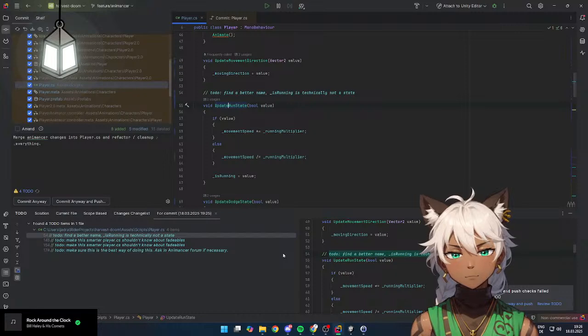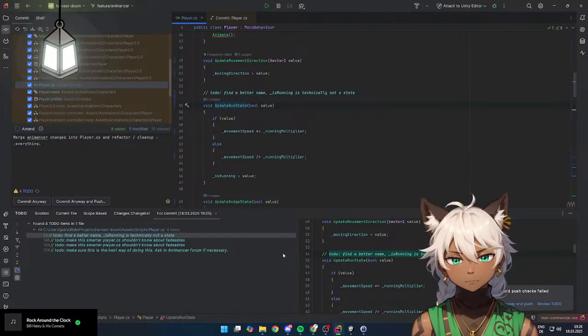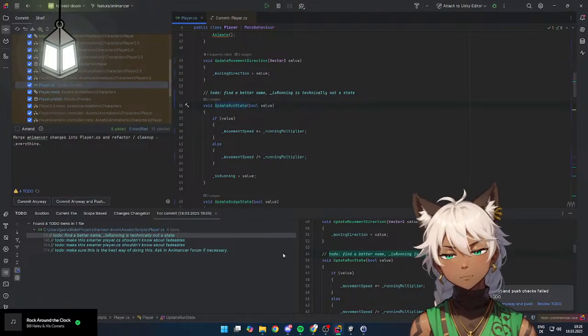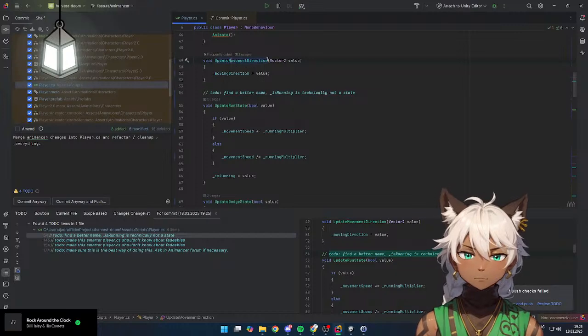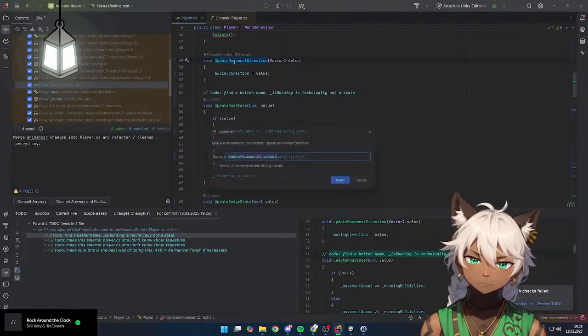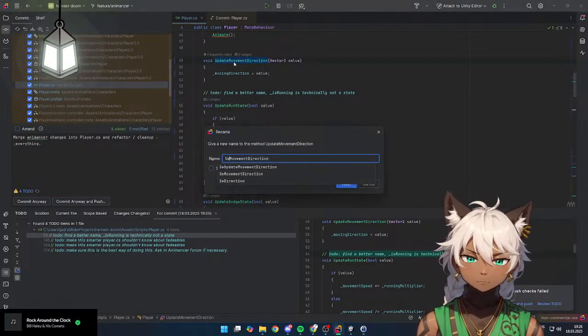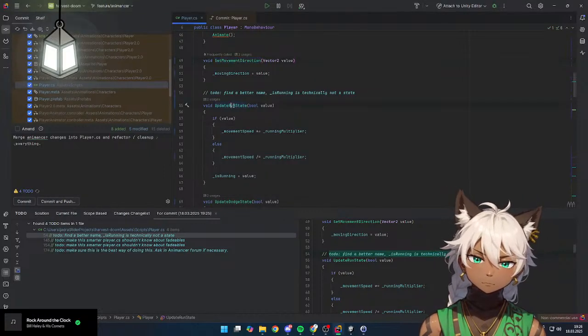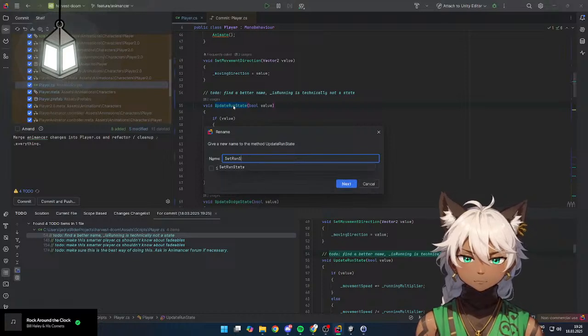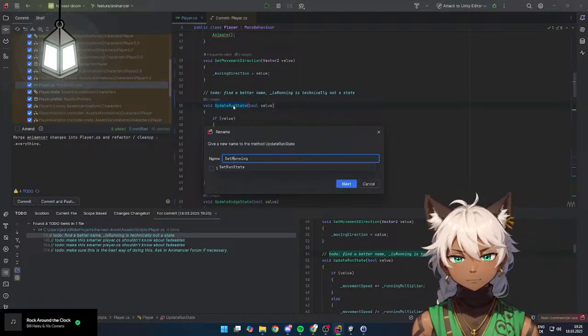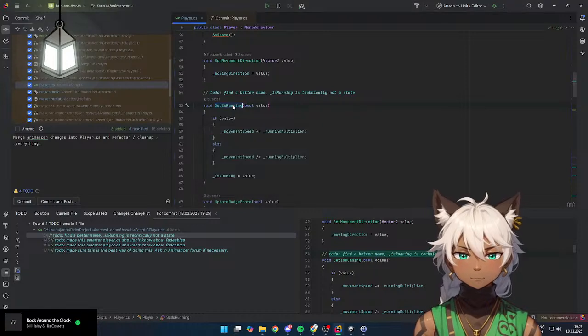Maybe just call it set running. Makes more sense, right? It's easier to understand. Okay, wait. So I'll rename this to set movement direction. Set running. Oh, let's call it like this. Set is running.